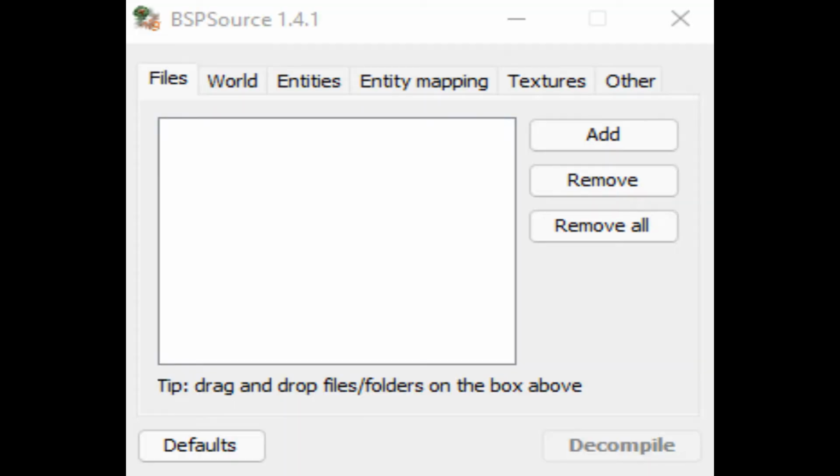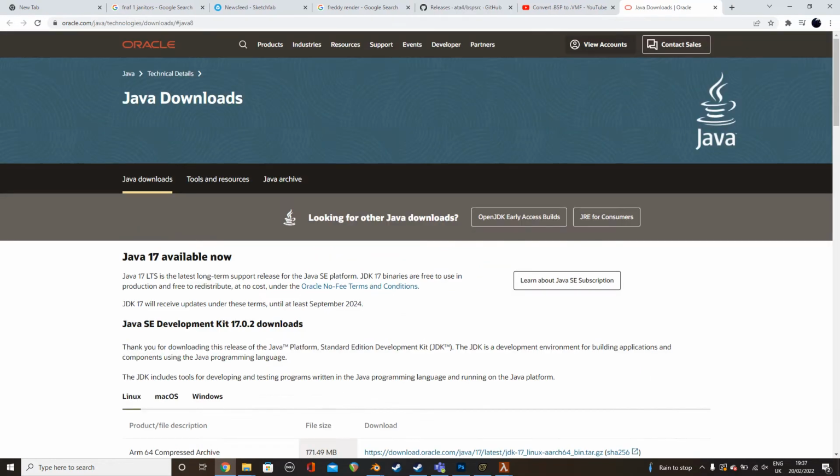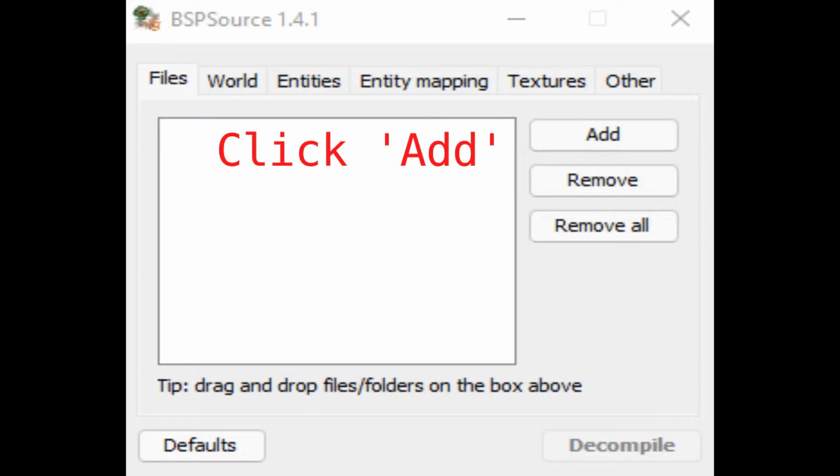Now first things first, we need to port the actual map to Source 2 FilmMaker. So we need to use a tool called BSP, which I'll leave a link to in the description on where to get it. However, when you have it, you will need to download a JavaScript from this site. Again, link in the description. Now the BSP should work, and this is how it should look.